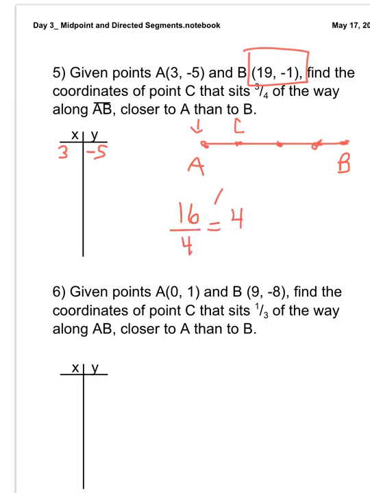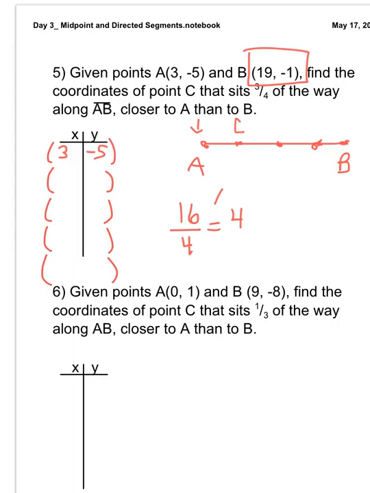And we have to divide 16 up into 4 equal pieces. So that means 4. So that's telling us that each one of these increases by 4 along the x-axis. And we know it increases because we're going from 3 to 19. It's increasing. So I'm going to set myself up for the next ordered pairs. This is 1, 2, 3, 4, 5. Remember, for 4 segments, I need 5 ordered pairs.